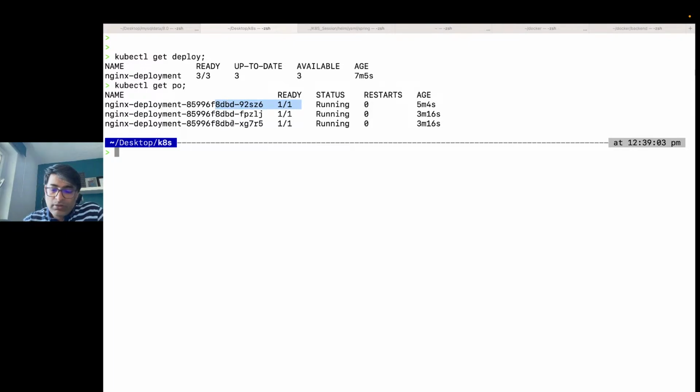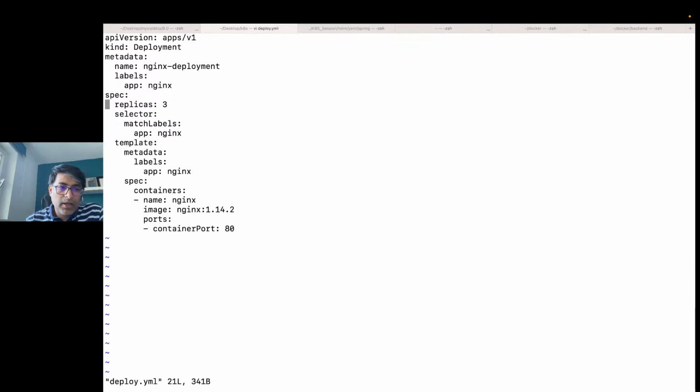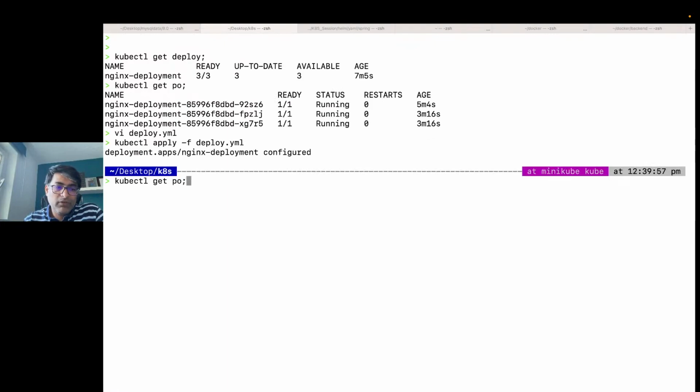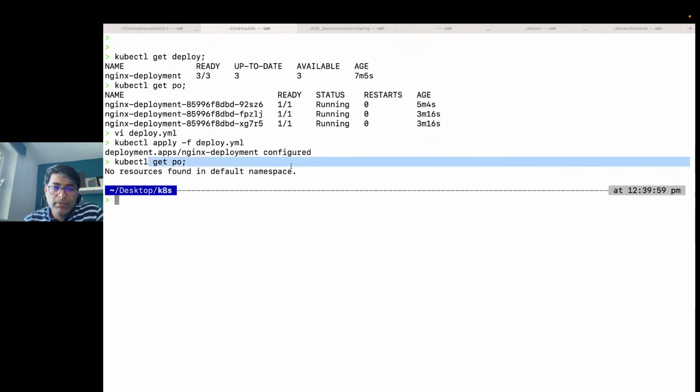So there are two options. One is to make replicas zero. If you apply it, it automatically deletes all the pods. It picked it up and deleted everything.